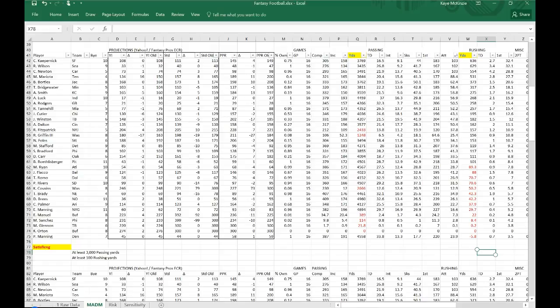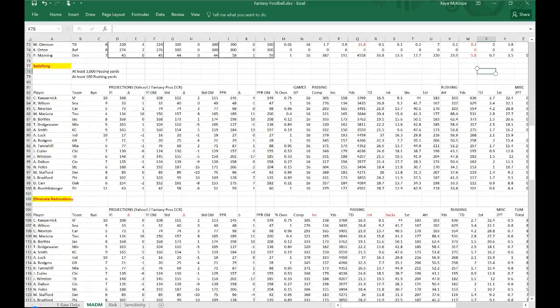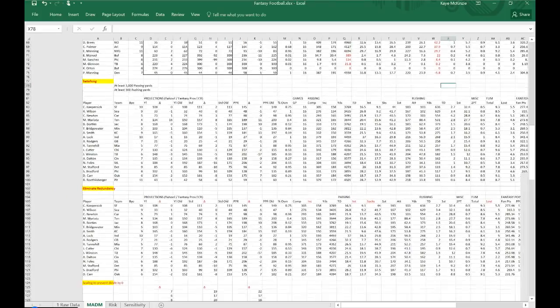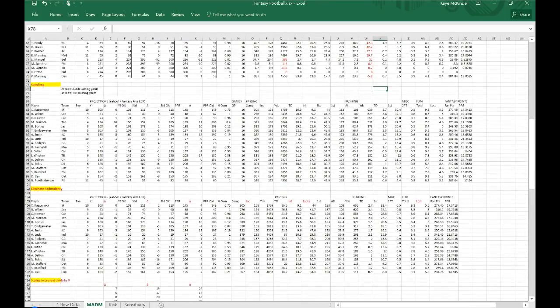So as you can see in red in column Q, I identified all the data where I had a quarterback that didn't make at least 3,000 passing yards, as well as a quarterback who didn't have at least 100 rushing yards, so passing yards and rushing yards. I didn't want a quarterback whose total game was rushing or total game was passing. In other words, they had to have a good mix of both throwing the ball and handing it off. So I eliminated those quarterbacks.